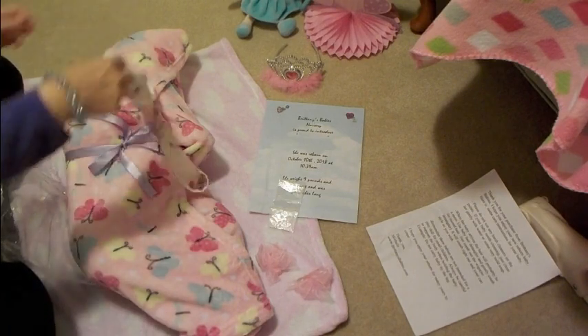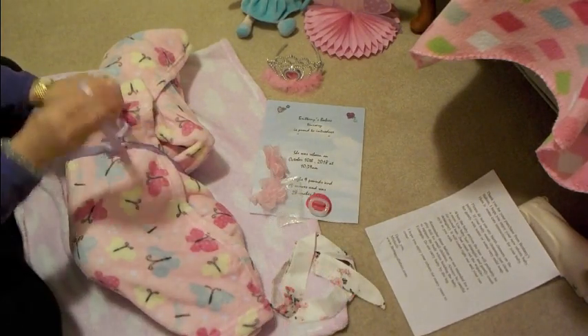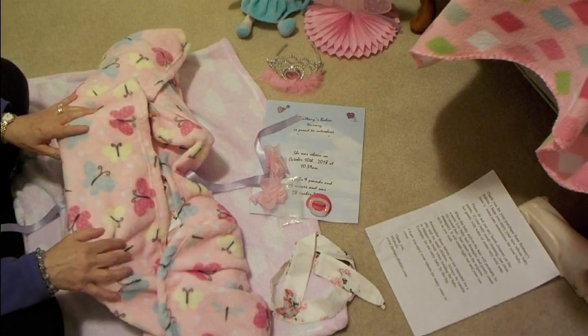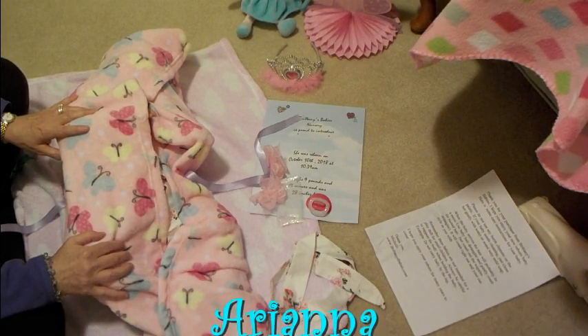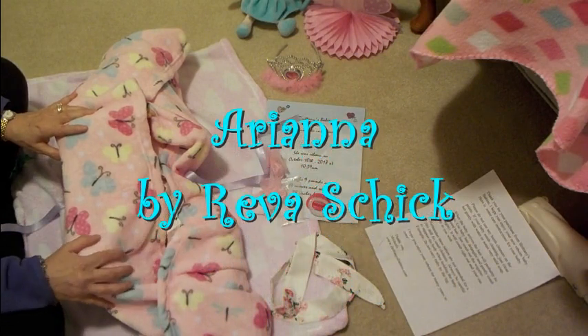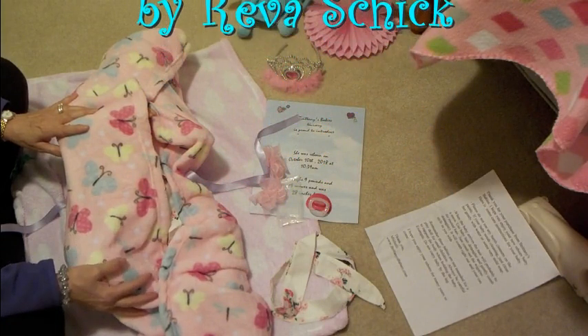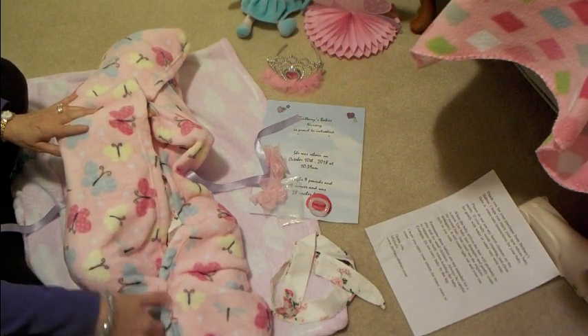I think this is part of her outfit — there's a belt. So we'll open her up. This is my dream sculpt. The artist didn't put the sculpt name on the certificate, but it is actually the Ariana toddler by Reva Sheik. As I said before, this has been my dream toddler. I have about six reborn toddlers, and I've always had my eye on this one, so I finally went and got her.